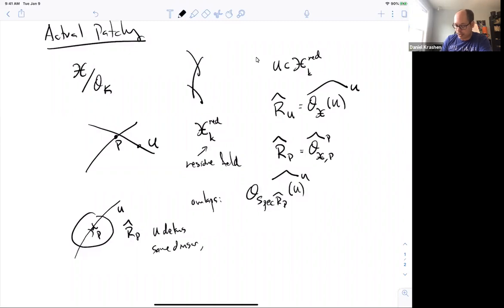And there are some primes. If U maybe loops around or something like that, there might be more than one prime in that complete local ring, but you can choose one.